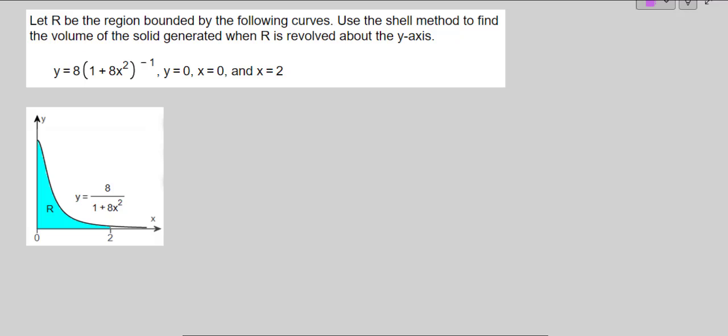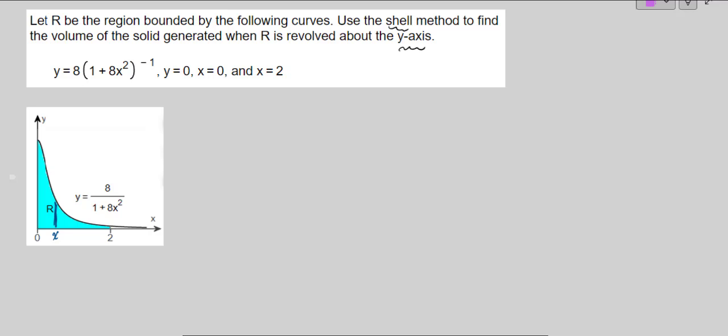Let's go ahead and find the volume of this solid of revolution. We are rotating the region R around the y-axis, and we are going to use the shell method. So to create shells, we need to have a vertical integration element. So there's our vertical element, at a random x, and when that rotates around the y-axis, it's going to create a cylinder.